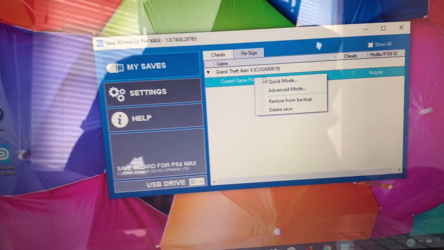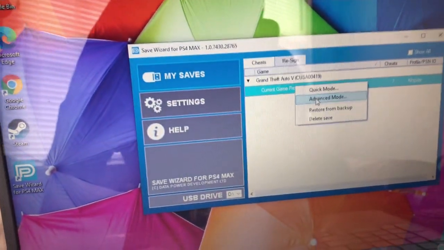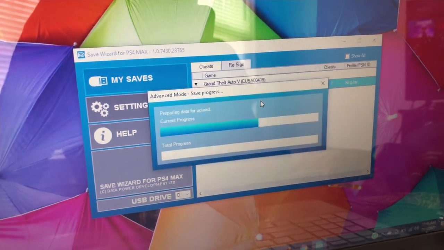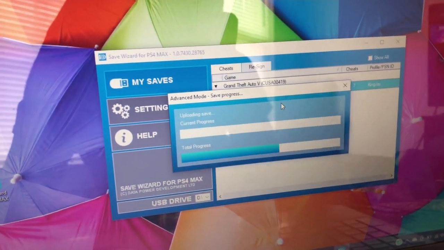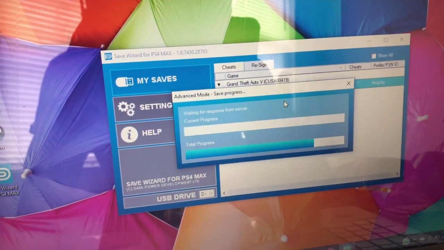Two hours later. Alright, I got it. I just had to click on it. I had to click on that, then click on it. So you want to click advanced mode, right? When you download the link, which I'm gonna put in the description below, just give it a second.